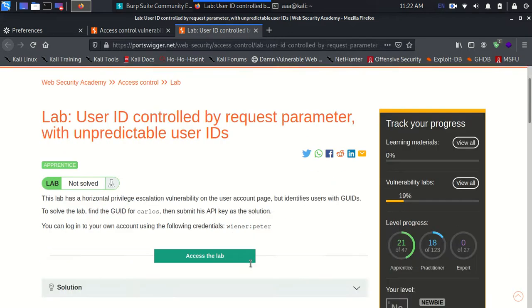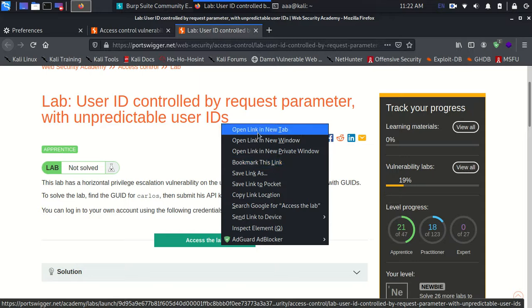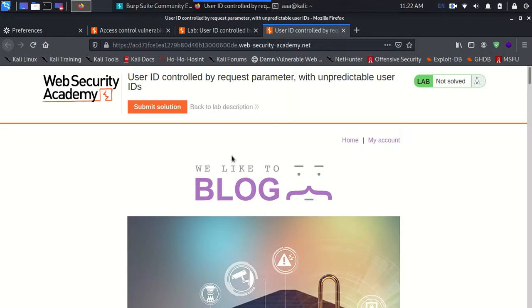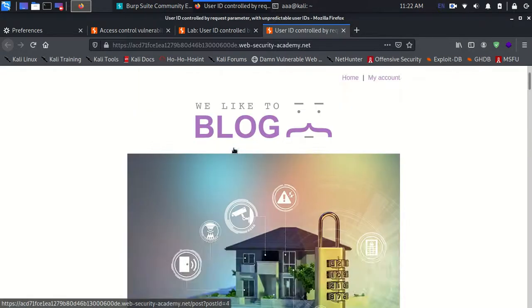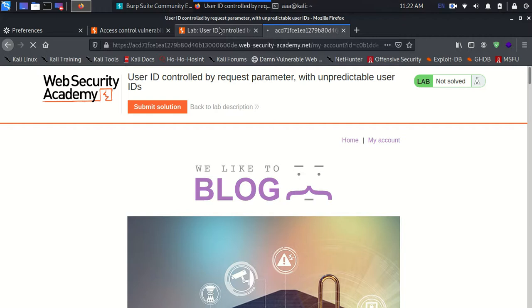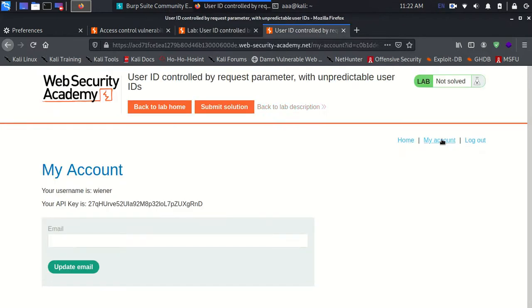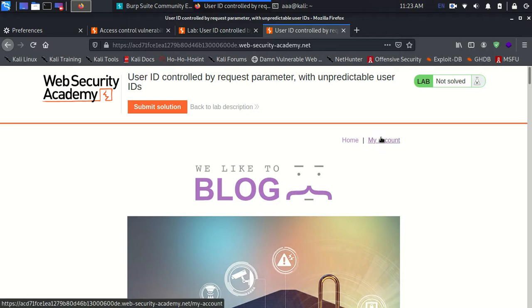So let me access the lab. Here it is, just a second guys, and here is the lab. Okay, so let's first sign in as Wiener and Peter. I need to log out once again and let's log in.